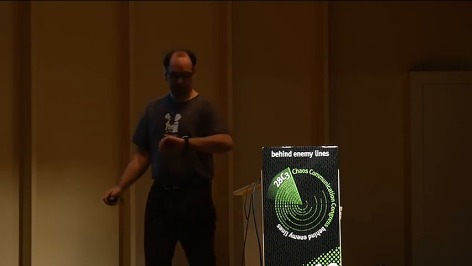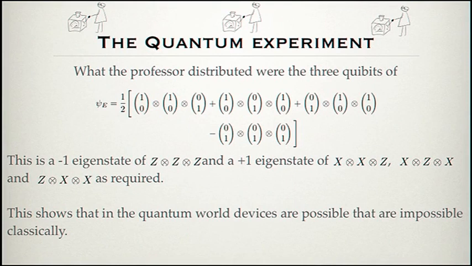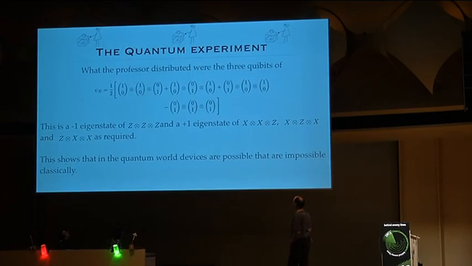Okay, let's quickly go through this experiment that I did here. So I claim there is no classical machine, and I want to argue that, but there is a quantum machine. So remember, we had these three gentlemen here operating the apparatus, and I claim the following quantum state does what I want, the state that is either up, up, right, up, right, up, or right, up, up, minus right, right, right. And when they put the handle in the left position, they measure Z, and in the right position, they measure X.